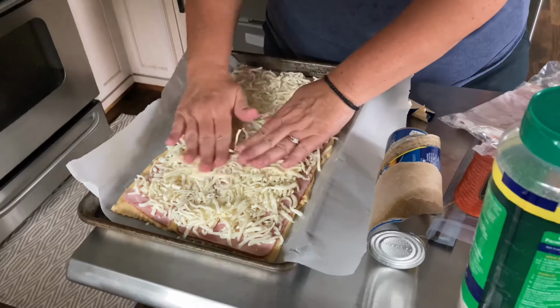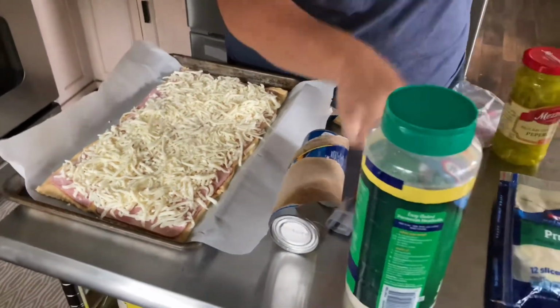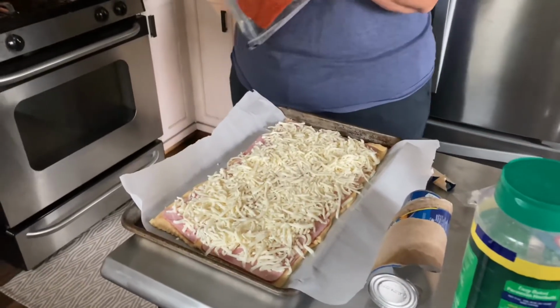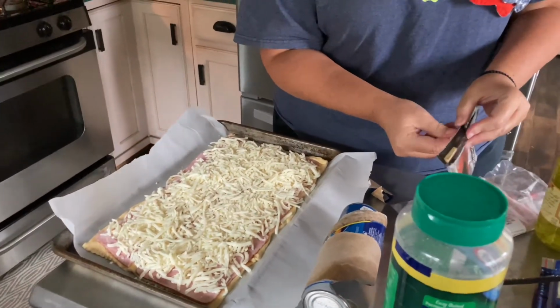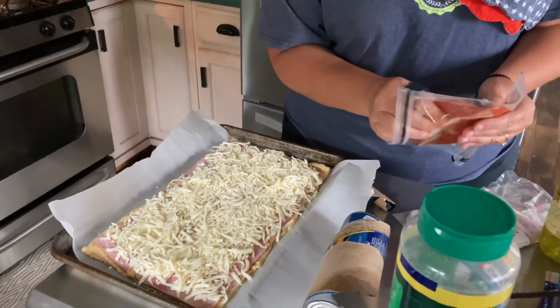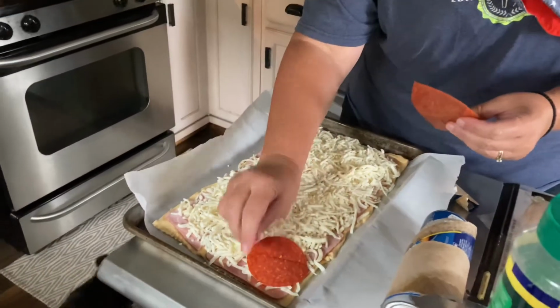Feels like it's gonna rain again. Provolone? Sorry, it's pepperoni. We'll get to the provolone. Bigger slices make it faster, right? Instead of the little ones.